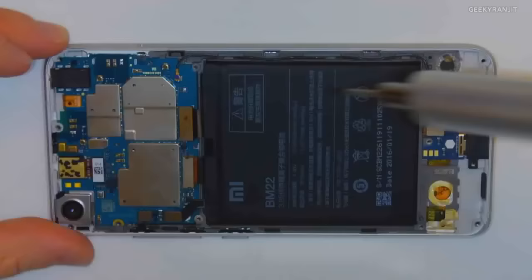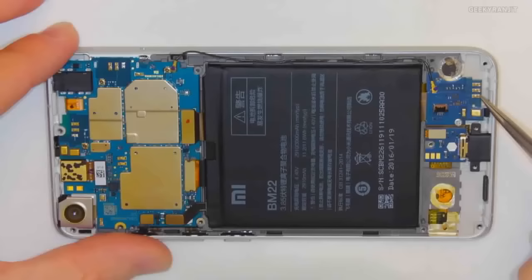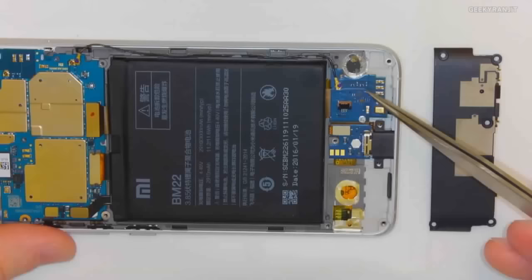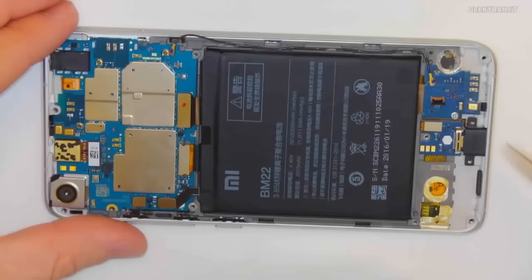So this cable here connects the antenna all the way from the bottom to the main PCB. The way this works basically is these three pins here connect to the antenna, the LDS antenna, which is on the top here. So from the antenna through these three pins, through this trace path right here that's inside of the sandwich sub-PCB over to this cable, that's where your wireless signal travels from the LDS antenna and the diversity antenna into the PCB.